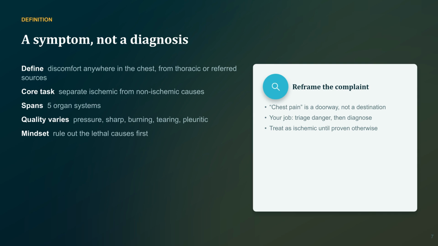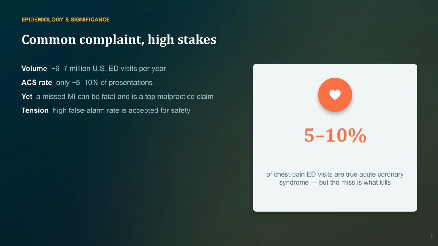It is important to remember that chest pain is a symptom, not a diagnosis. It is a doorway to many potential conditions spanning 5 organ systems. Our primary task is to triage danger and diagnose the underlying cause, treating the patient as having ischemia until proven otherwise. The significance of this complaint is clear.